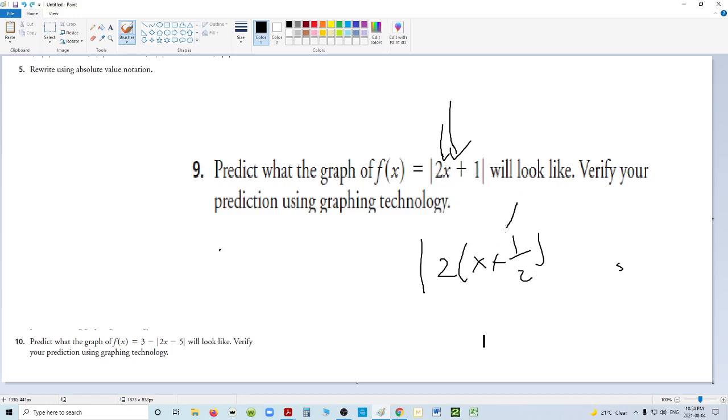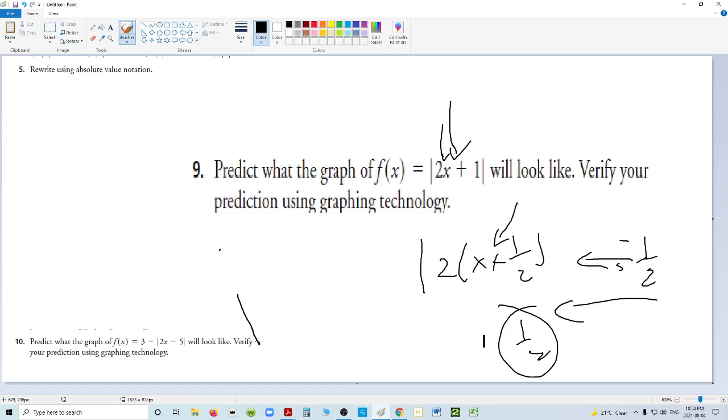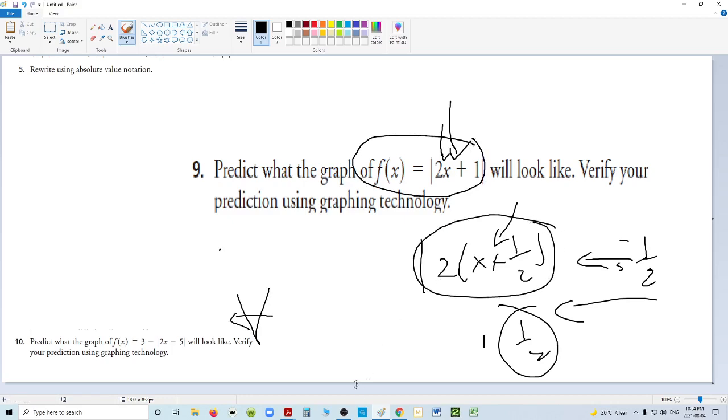So the actual transformation is this graph is moving to the left by a half, and then all the x values are not being multiplied by 2, but being multiplied by a half, because you have to figure out the reciprocal of that. So you're getting a horizontal compression by half, which means it's going to get skinnier as well as moving to the left by a half. We can confirm this by typing this exactly into Desmos and this exactly into Desmos.